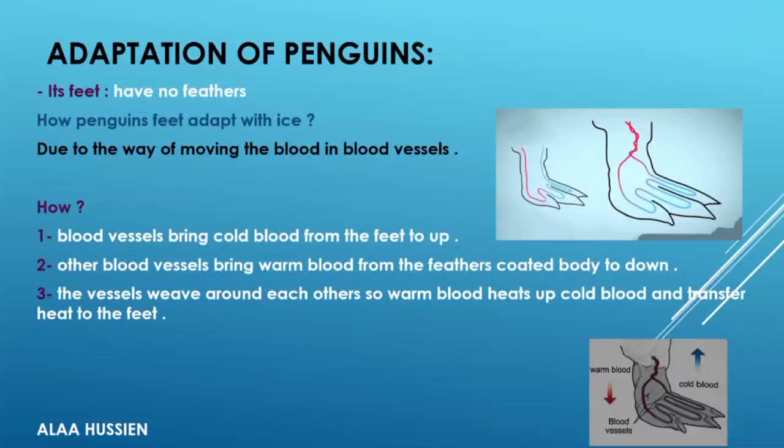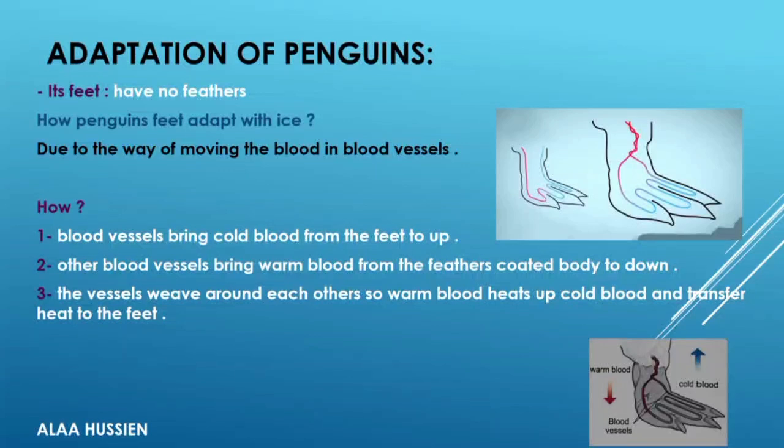You should know that this happens due to the way blood moves in the blood vessels. Come on, let's see how this happens. The blood vessels in the feet are already carrying cold blood, and the other blood vessels under the feathers are carrying warm blood. So when these vessels weave around each other, the warm blood vessels will heat up the cold blood vessels. So this heat will transfer to the feet and keep them warm.